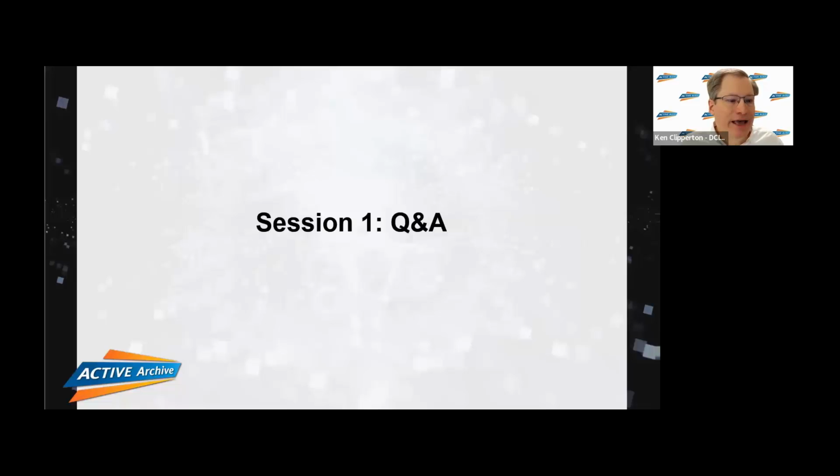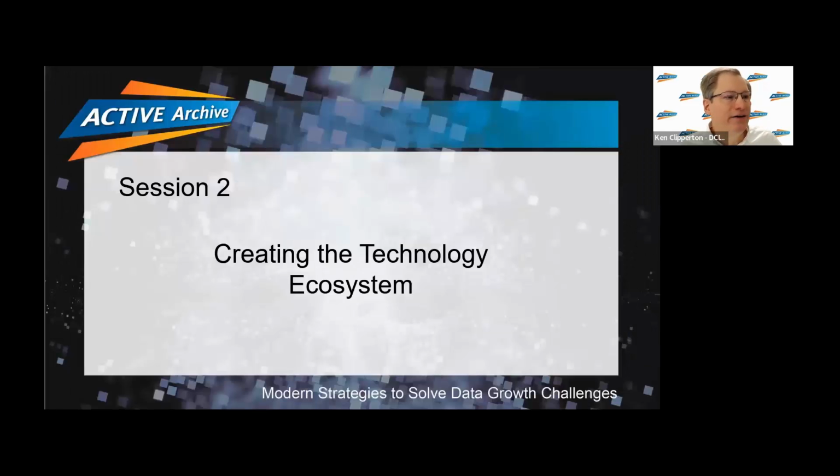The next session is about creating the technology ecosystem for an active archive. An active archive easily includes data centers, remote locations, and the cloud, block, object, and file-based storage on, as it's mentioned already, many different kinds of media. It might be an SSD, HDD, tape, optical media, and soon, perhaps even DNA-based storage. And so in this session, we're going to highlight the technologies and solutions that comprise an active archive.